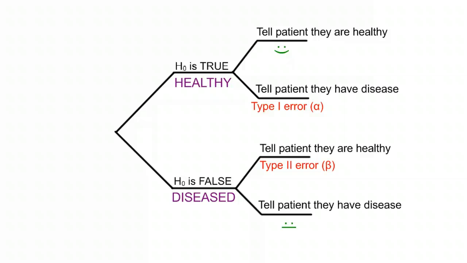Going through, just looking at that in that tree diagram again. If the null is true, if you are healthy and you tell the patient you're healthy, they did the right thing. If the patient is healthy and you tell them that you have a disease, kind of bad. In this case, that's the Type I error. If the patient truly does have a disease, if the null is false, they are not healthy, and you tell them that they have a disease, it's not a good thing that they have a disease, but at least you told them the right thing so they can start a treatment.